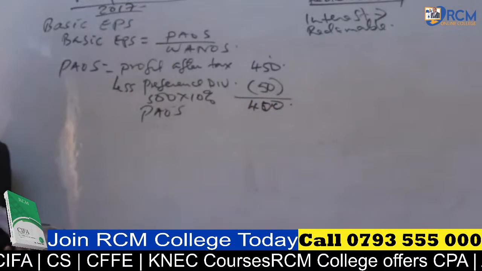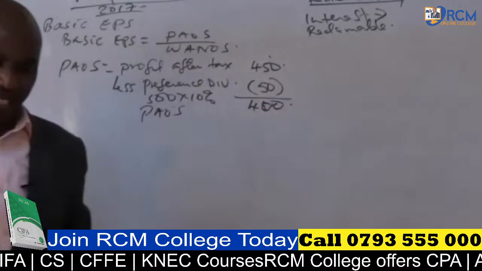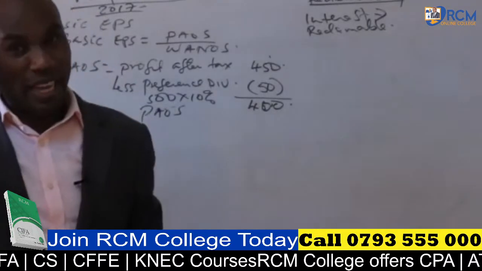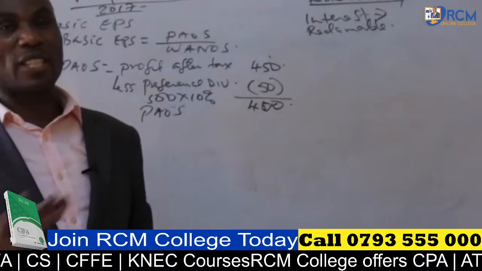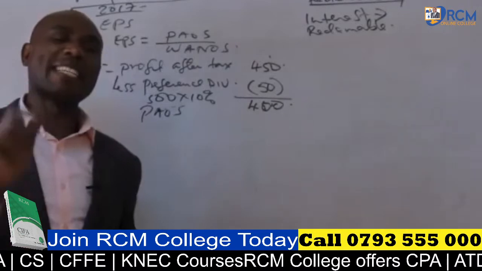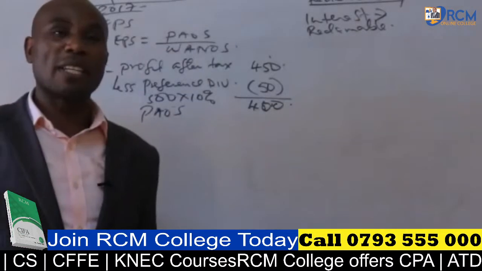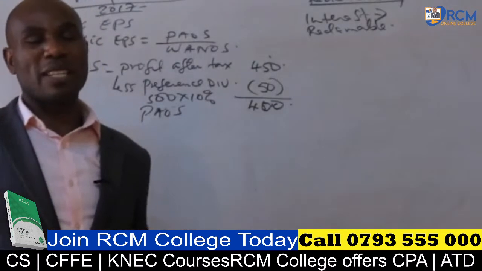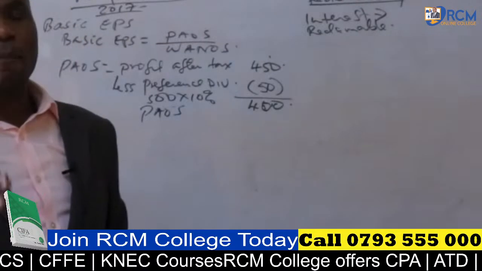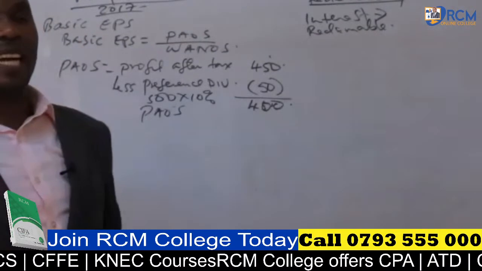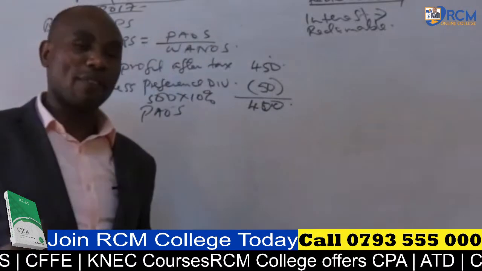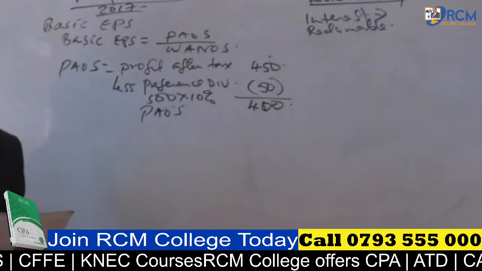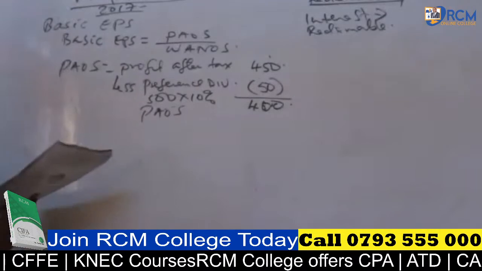I believe we are together there on what I explained, that redeemable is a finance cost. Therefore, the moment you get profit after tax, you already subtracted that. Unless the examiner gave you the full income statement and you are preparing it, then you are going to subtract it. But if you have profit after tax, redeemable preference shares, you leave it alone because it was already subtracted. Therefore, there we have our profit attributable.